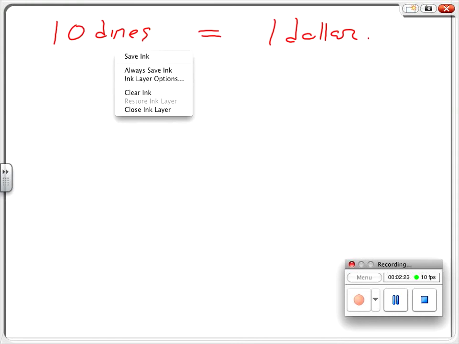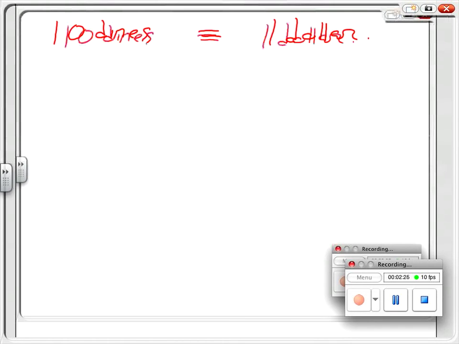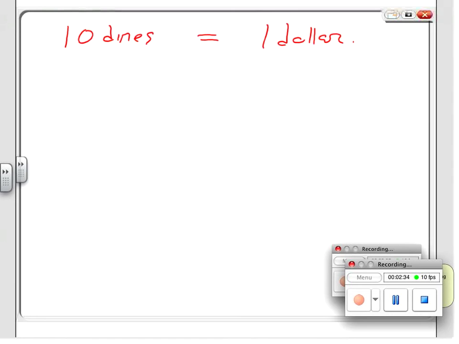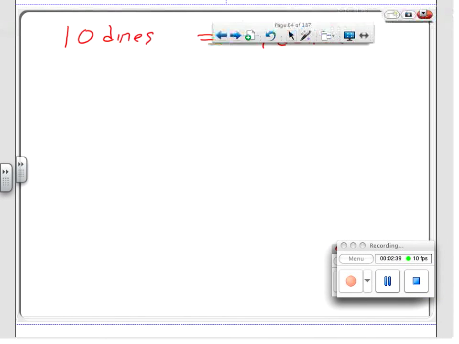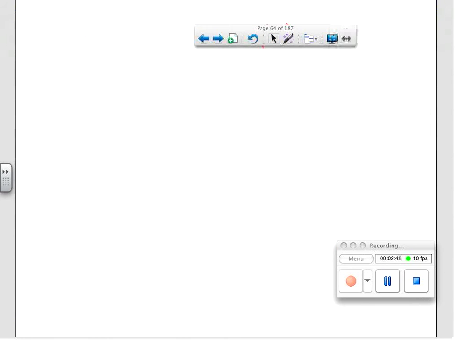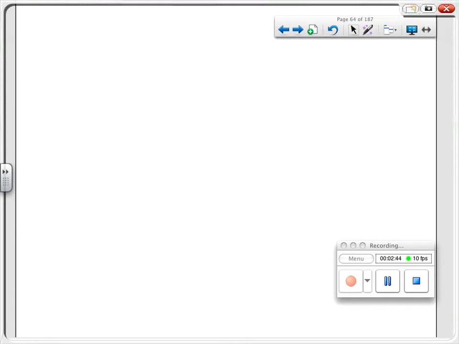Let's start with this equality. 10 dimes equals $1. All right, there's our equality. Now, can we say, oh no, yes. All right, I'm recording. That's funny. All right, let's delete you. I don't know why it's not working. I know why it's not working. Okay. All right, yes, it is. Here we go. So let's try this again.